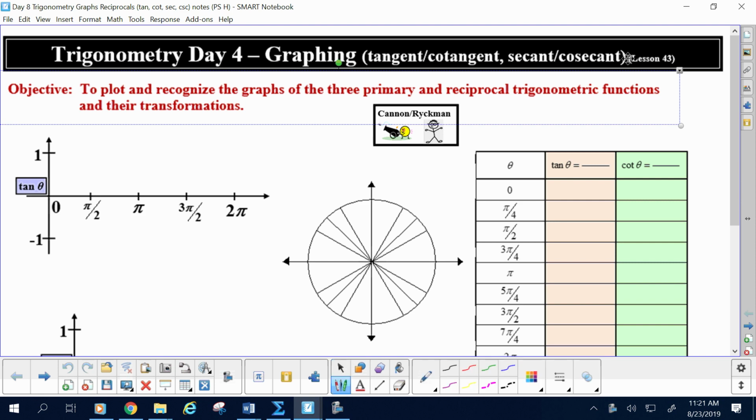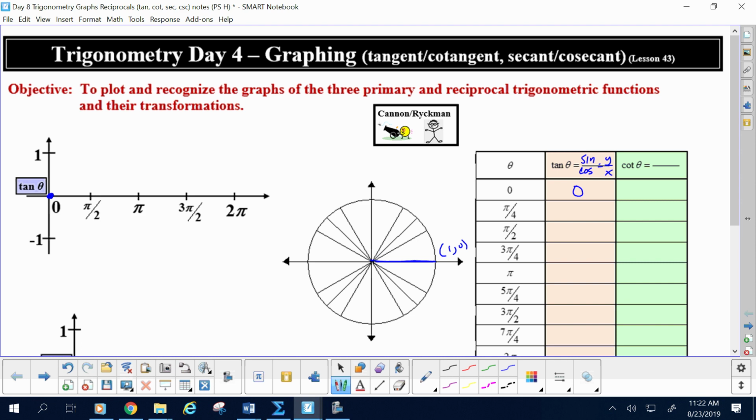Let's go over here. Tangent is sine over cosine, or y over x. They're the same. Sine is y and cosine is x, and so you're going to want to keep that in mind as we go. At 0, what's sine, what's cosine, or what's y, what's x? At that point, do you agree that that's 1, 0? So what's y, what's x? 0 over 1, which is 0. So tangent at 0 is 0.